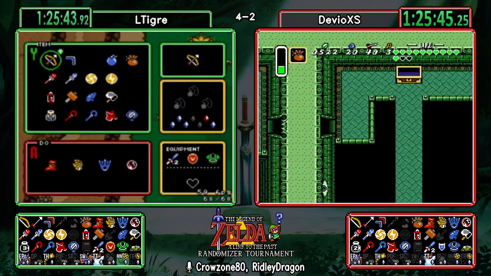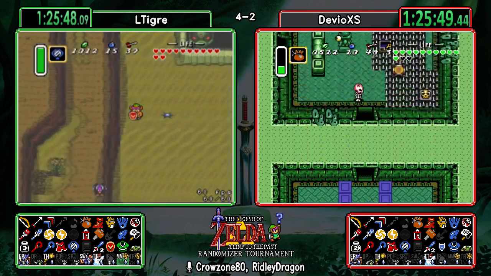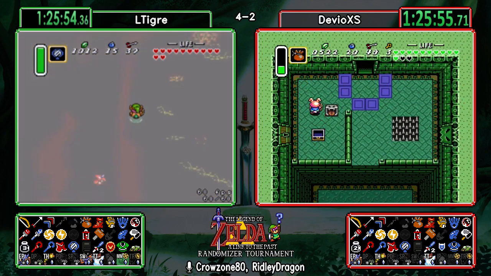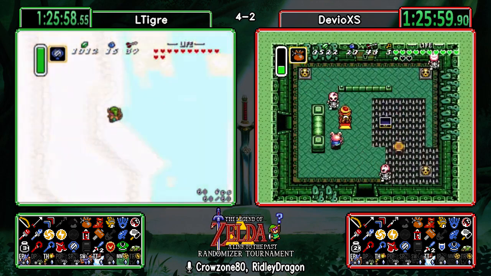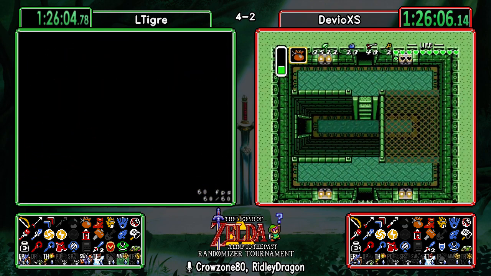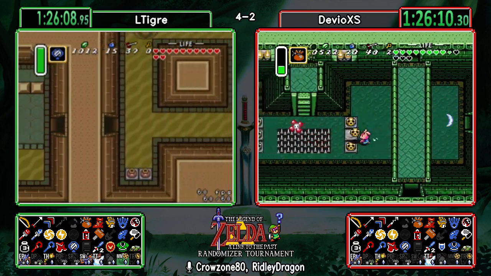Oh, there's the hook shot in the big key chest. Did LTigre not get that? LTigre did not go there. He skipped it because it is very rare that you go in there. And there's item number 2. I think he was counting on there being something on Vitreous, and when he didn't see it, he thought to himself, well, I'm not going back in there.